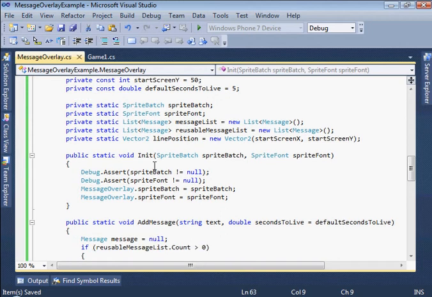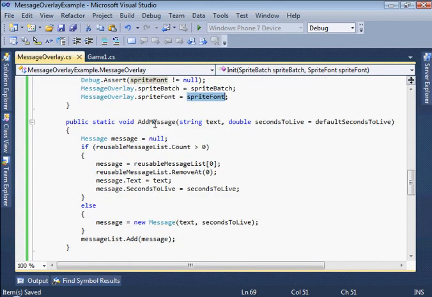So here's the Init method. It's possible to call this Init method too early, so we just want to make sure that the sprite batch and sprite font values that are getting passed in are not null. So we check that with an assertion here. Then we save those references.